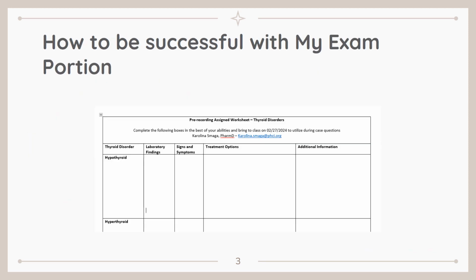So just an informational slide for you as students. Thyroid dysfunctions can be challenging to understand. However, I tried creating a small table for you to fill out as you listen along to my PowerPoint presentation. So in order to be prepared for your exam this upcoming Friday, just make sure to take notes, however is best for you in the tables below. But we will meet again on the 27th to go over case questions I have prepared to make sure that this topic is drilled into your minds for your exam.